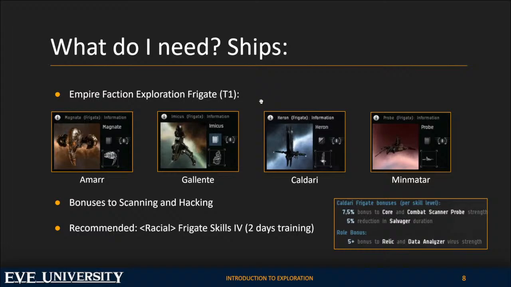So as a basis, you can just use the T1 frigates that are specific for exploration. The Magnate on the Amarr side, Imicus on the Gallente side, and Heron on the Caldari side. And obviously my personal favorite, the Probe, the Minmatar rusty ship. They all have the same bonuses to scanning and hacking.